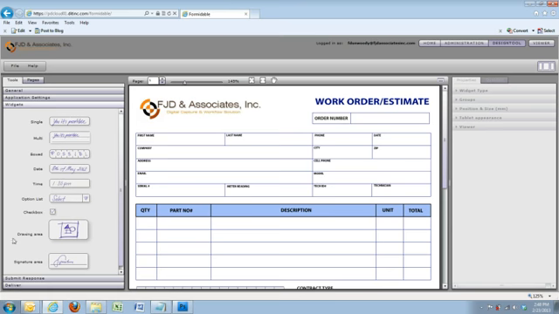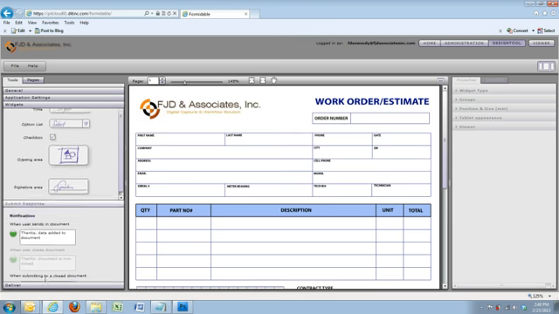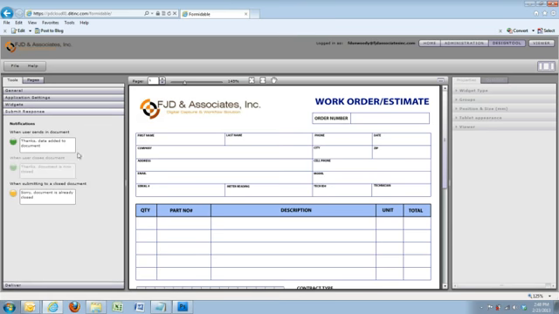The next bar down, Response, gives me the ability to provide a two-way communication between the server and our users in the field when they're submitting documents. So as you see here, when a document is submitted, we have a message that says thanks, data added to the document. These messages can be anything you want.